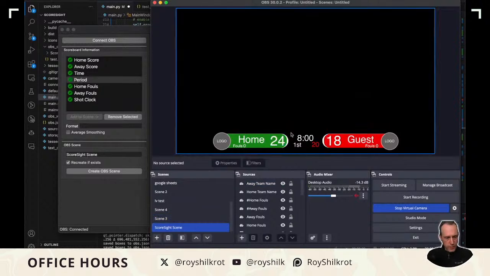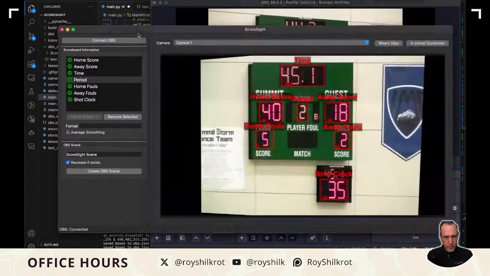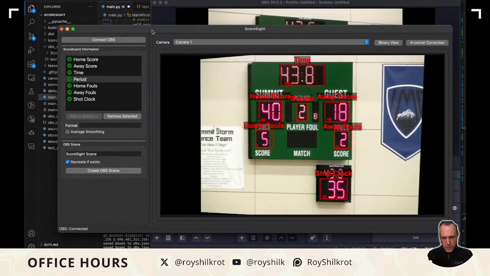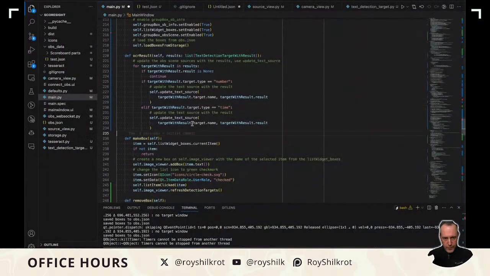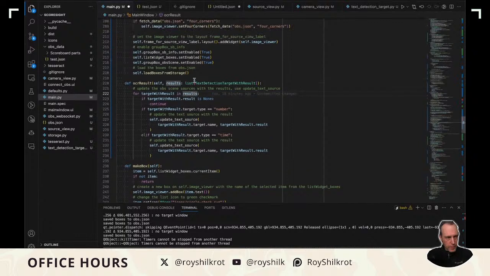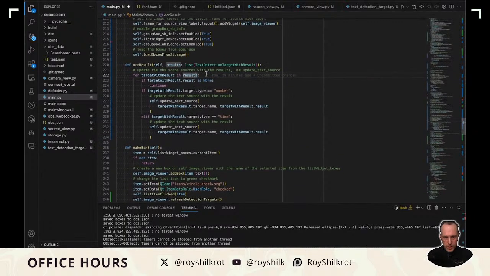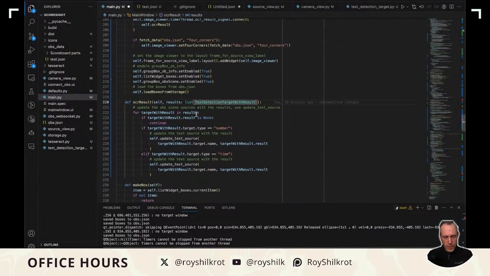So this is a little thing that I'm figuring out. What I have here are the OCR results that are periodically updated.